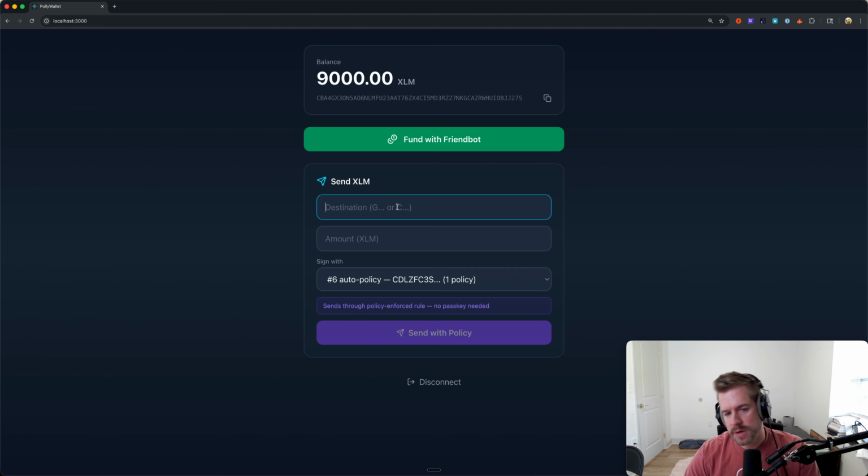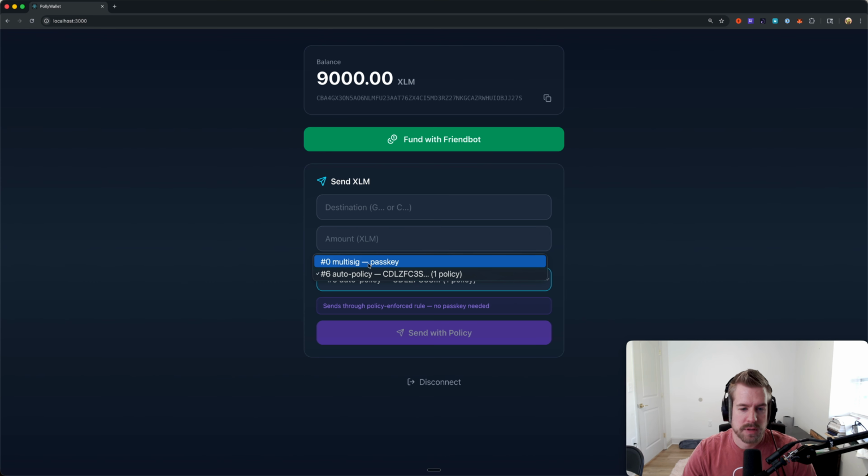The idea, I would imagine, with most of these context rules that have policies is they'll be short-lived, kind of like a session token. And so you would want to store that cryptographic key just in the browser somewhere as like a token. And then after the 24 hours, you could flush it and the policy is no longer usable, and the user would need to reconnect using their kind of like super main, maybe passkey wallet.